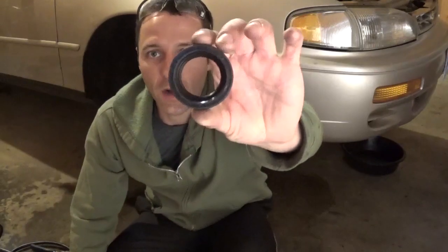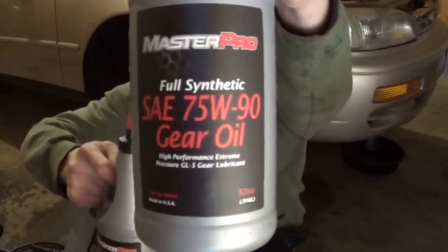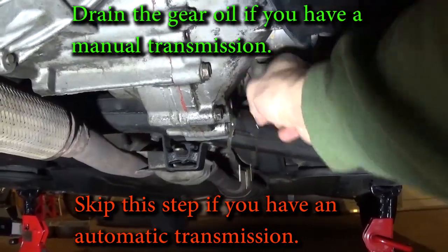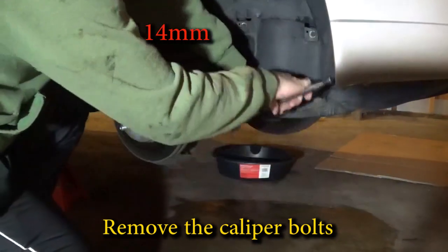Changing the transmission output shaft seal is also a good idea. I have a manual transmission, so I bought the appropriate gear oil, 75W90. Drain the gear oil if you have a manual transmission. With the automatic, you'll only lose a little bit of fluid, so you can just skip the step and top it off when you're done. Let's move that spindle off to the side to get a little bit better access.